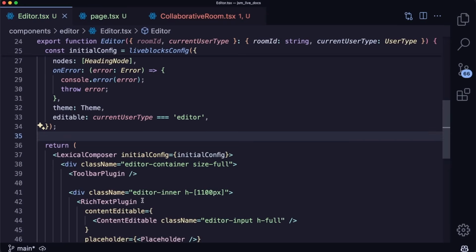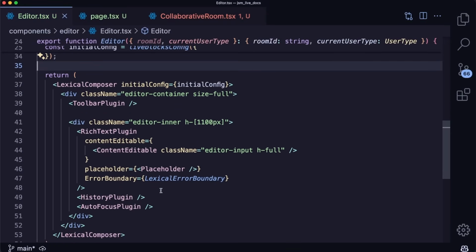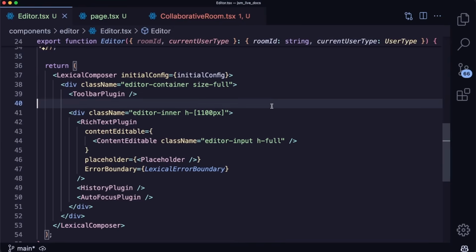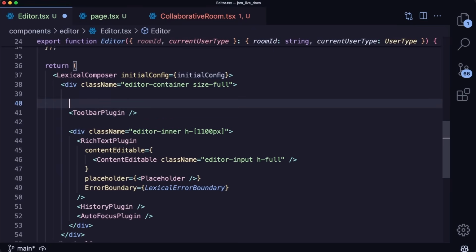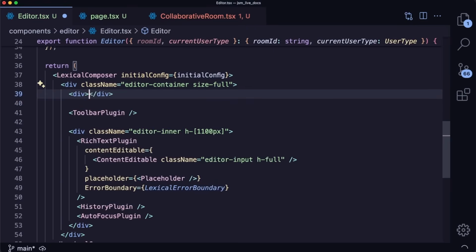That is great. And now we can slightly update the editor layout so that we can have the comments on the right side and the editor on the left side. First of all, we have this div with a class name of editor-container size-full. Then we have the toolbar plugin, which we'll put inside of an additional div.